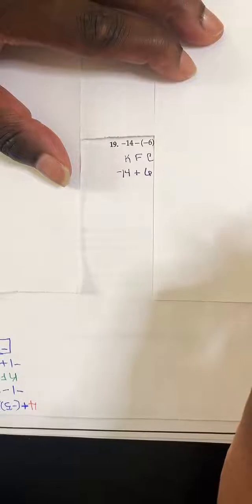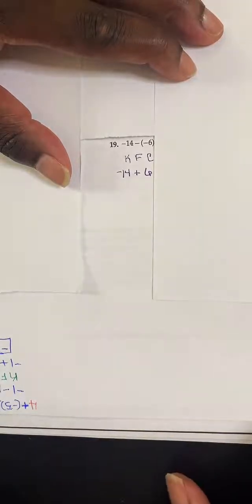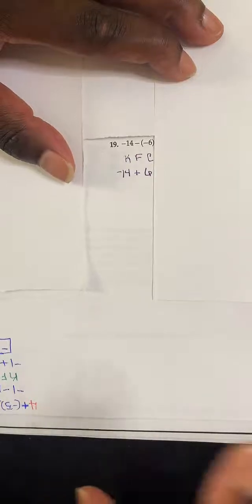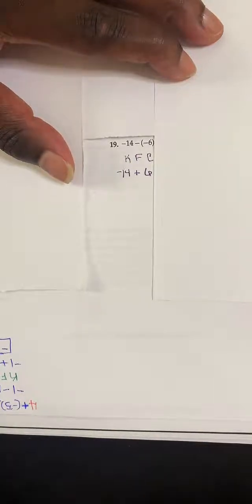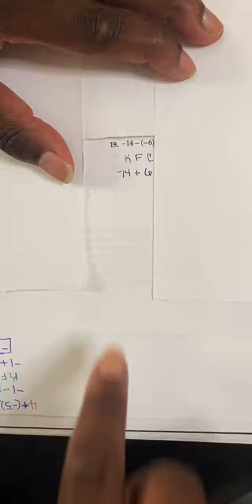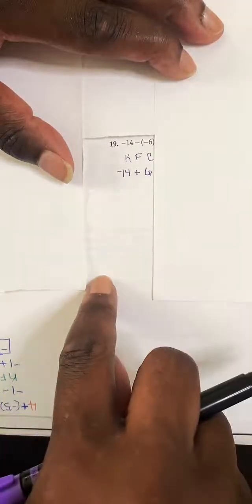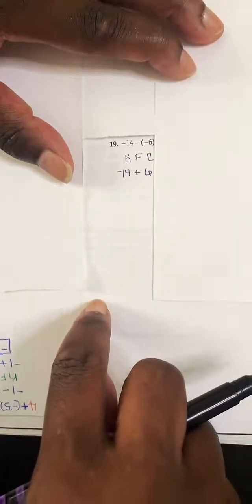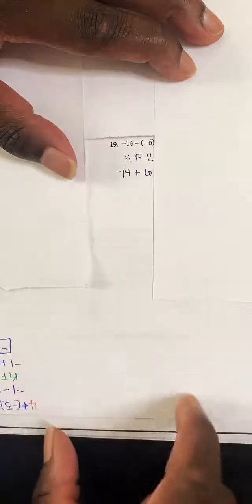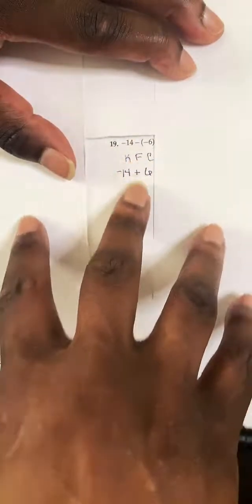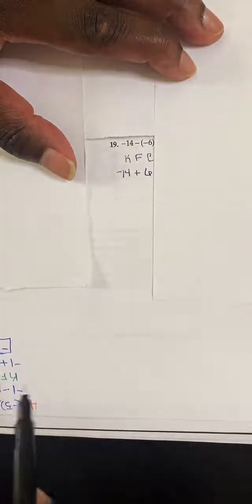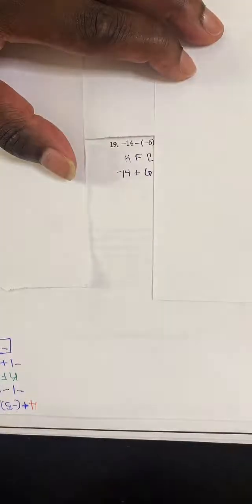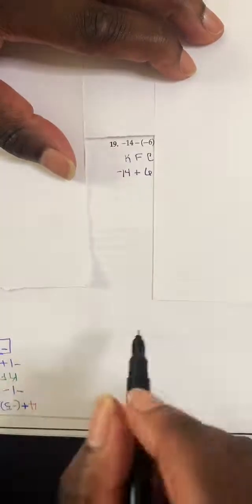Is that Nelly or Neely? Negative 8. Euro Smith. Can't you rewrite that as 6 minus 14? Yes, you can, but right now, you can rewrite it any which way you want. But when you're taking this test, they only care, is it A, B, C, or D, or sometimes E. They just care about the letter. They don't care about how you did it. I know they do give you a whiteboard, but they don't care what you put on your whiteboard. They just want to know, is it A, B, C, or D?